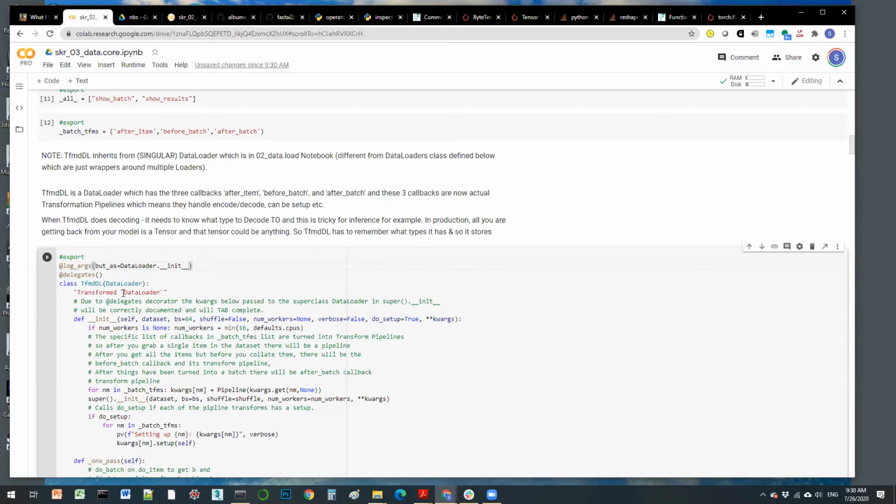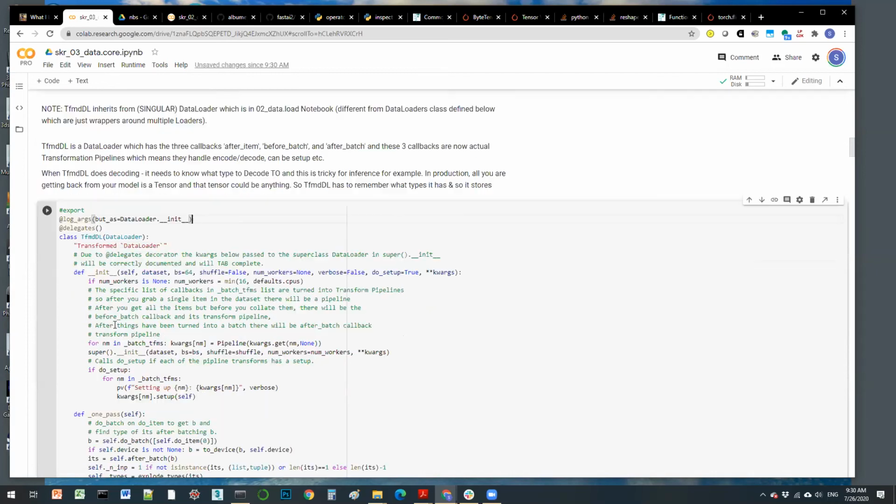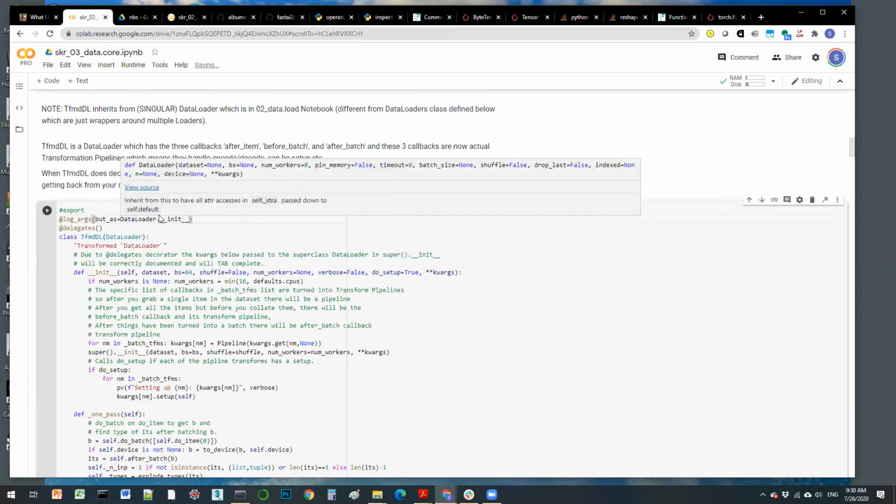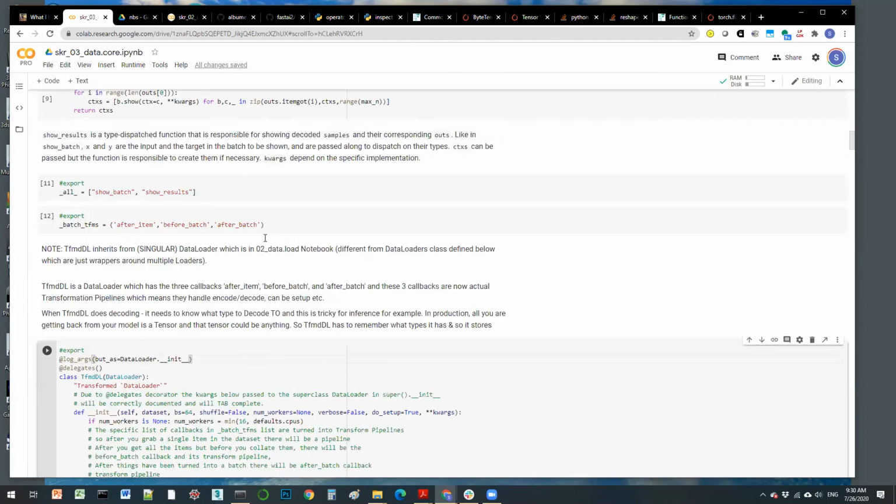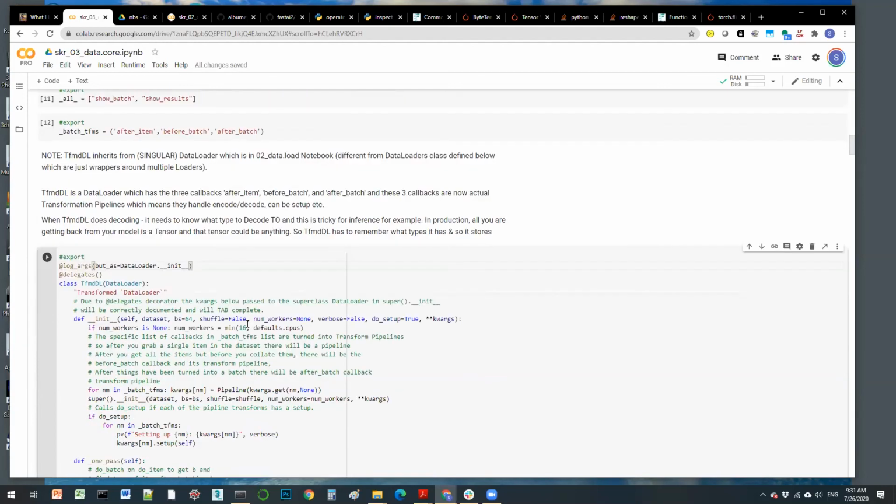And what it does, as you can see when you look at its code, is the specific list of callbacks that are specified in _batch_transforms. There are 3 specific callbacks: after_item, before_batch, after_batch.